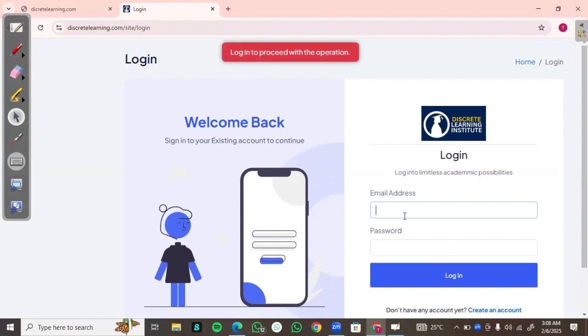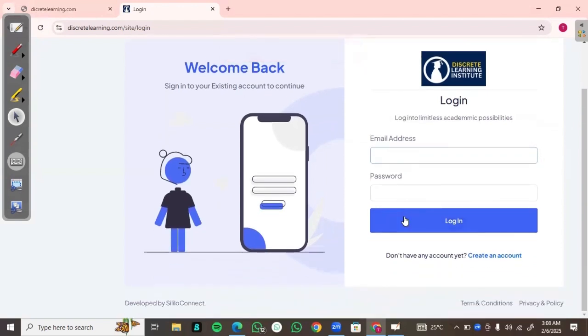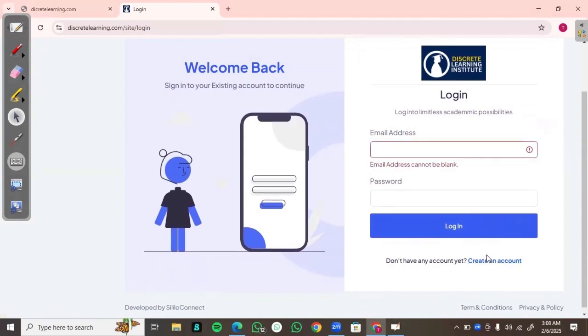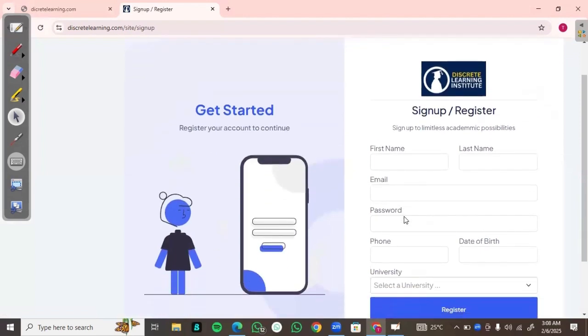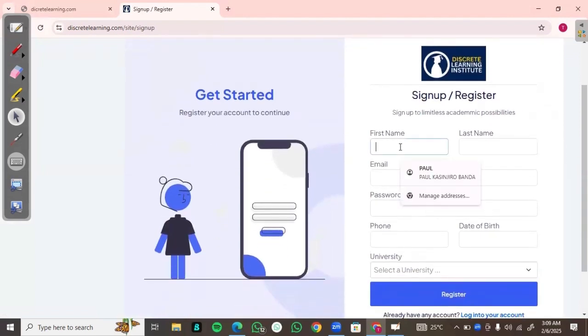If you have an account, just go straight in and log in. If you do not, you need to create an account. So I'll click create an account, and this will pop up. You put your names there. So I am Poul solutions, and then here you put in your email. Here you put the password that you want. So I'll put 1, 2, 3, 4, 5, 6, 7, 8, 9. You can put any password that you want there.